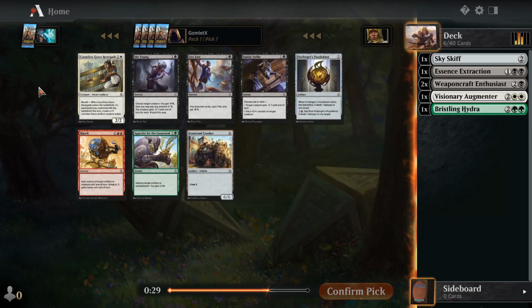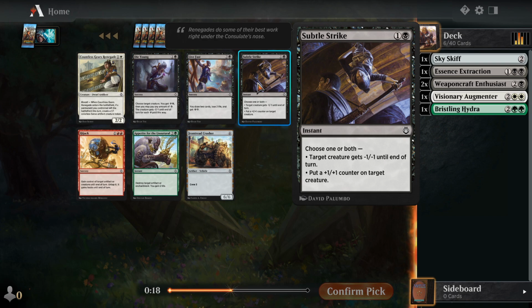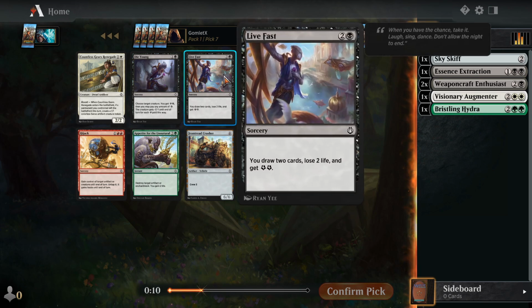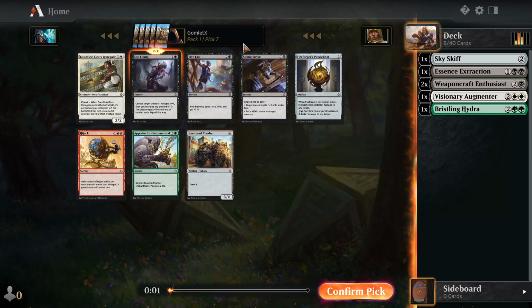And we do have a Countless Gears Renegade in white, but we've also got some good black cards. I think all three of these are definitely pretty decent picks. They're very playable. Subtle Strike is a pretty massive combat trick. It's a combat trick that gives you a permanent buff, which is nice. Live Fast is just good value. You're drawing cards, getting energy. Losing life is not great, but the other parts are good. And then Die Young is a decent removal spell with nice energy synergies, and it's going to default to the one that I want the least out of those.